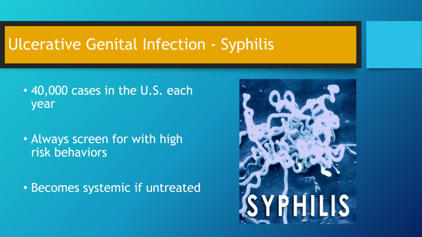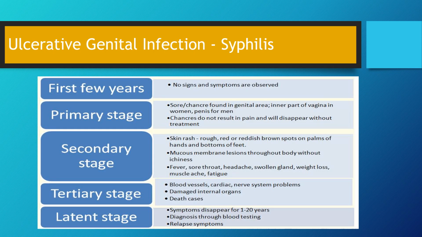You will always want to screen for this if a patient is positive for HIV, or in men who have sex with men, any presence of genital ulcers, previous STDs, pregnancy, IV drug use, or any other high-risk behavior. Infection will manifest itself in distinct stages with different symptoms and clinical manifestations. The signs and symptoms are dependent on the stage of the infection.